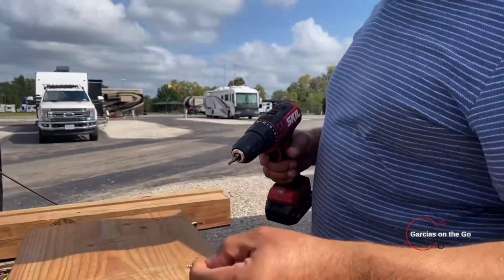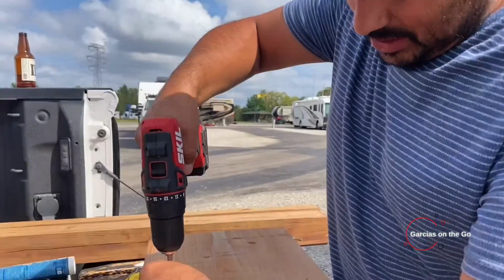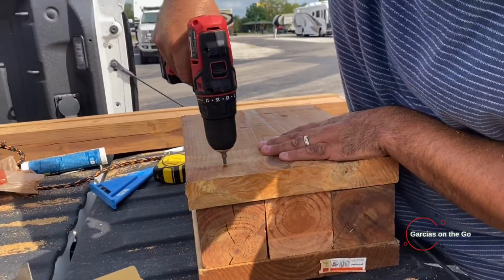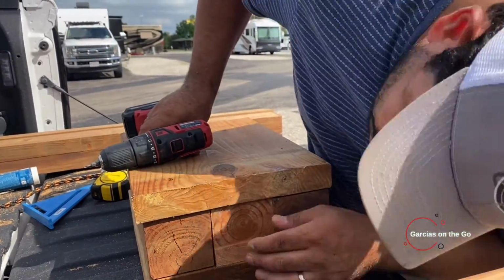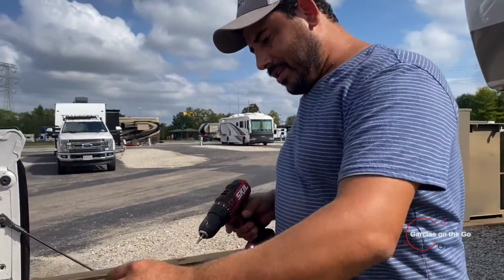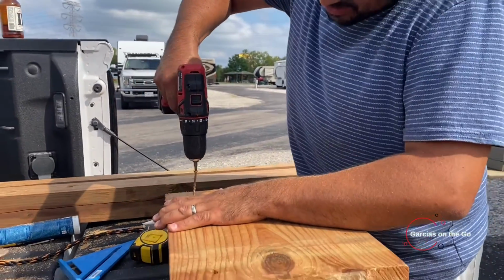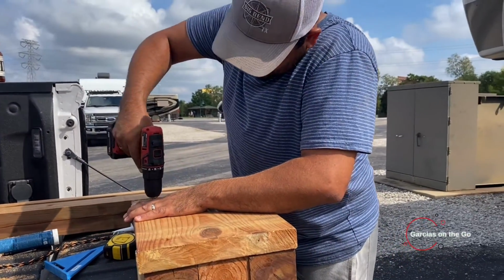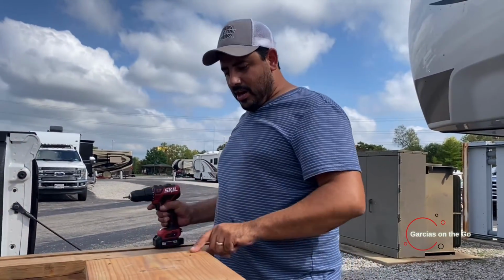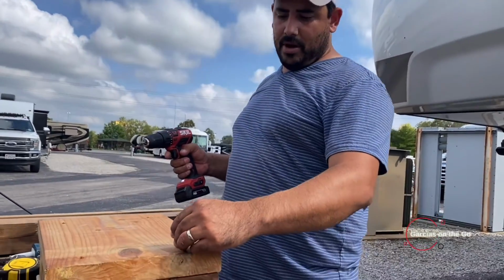Now some of this wood they recommend for you to drill, but this wood is so nice that this one just goes right in. If you look right here, the whole thing goes right in, holds right in there. And what I like to do is just come across, and then I'll go here toward the end. Just put my weight on it a little bit. You might be asking yourself, how much do you need to come in? Honestly, 2 to 2 and a half inches, right in between. Don't try to go too far out, just try to come right about in here.